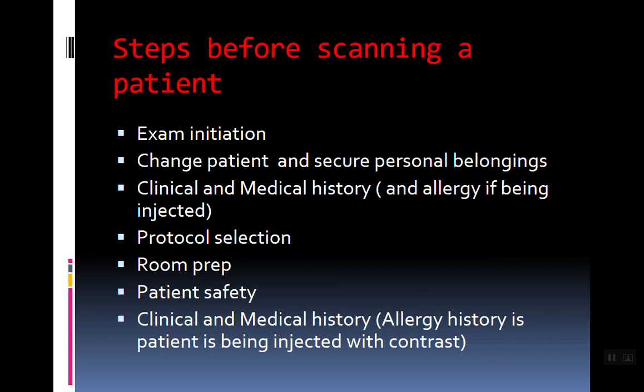Before we scan a patient too, we also need to change them. We need to make sure that they're properly changed, that any kind of metallic objects are out of the way. If we're scanning their abdomen, we need to make sure that there's no piercings or anything that they need to take out.